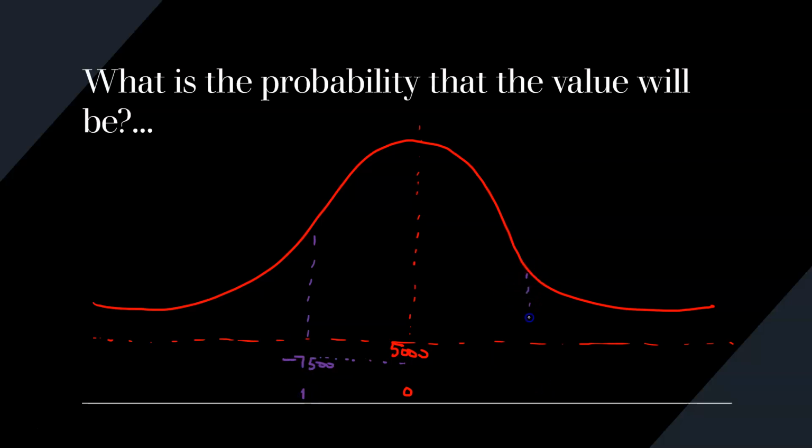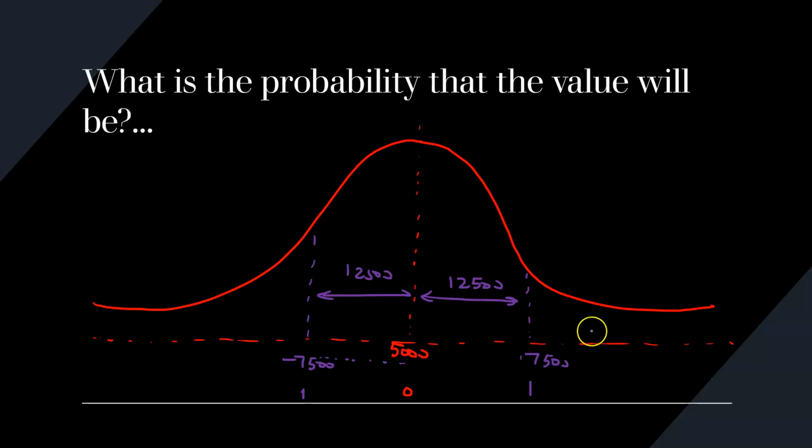But if it went up by one standard deviation, I will end up with 17,500. The distance from here to here is 12,500. That's what we mean by one standard deviation. And I've told you how we calculate the 12,500. So it's really about distance, isn't it? I'm 12,500 away, aren't I, between negative 7,500 and 5,000.